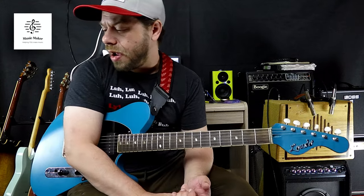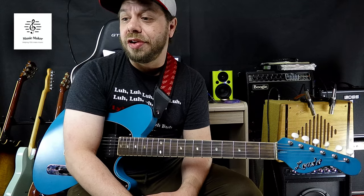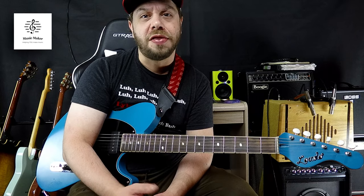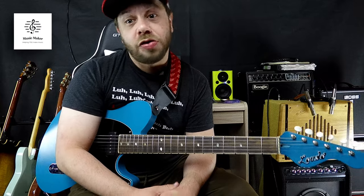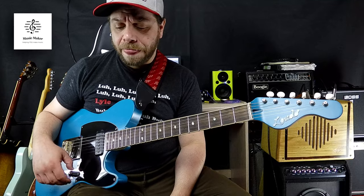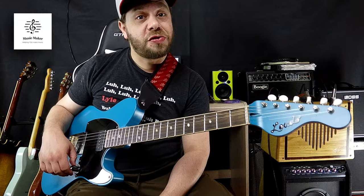I also had a Boss, the orange one. I want to say it's an OD2 distortion. I had for a while the Jekyll and Hyde, which was supposed to be, at least what it said on the box, a Tube Screamer on one side and kind of like a Big Muff distortion on the right side, and then you could stack them and turn on both distortions and play some really, really heavier stuff. But through experimenting with a lot of those things, I found that I wasn't liking the distortion stuff as much as I was liking clean stuff.